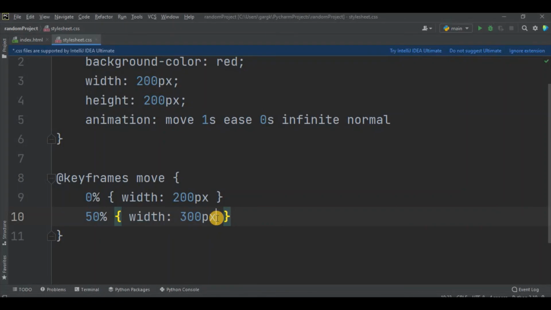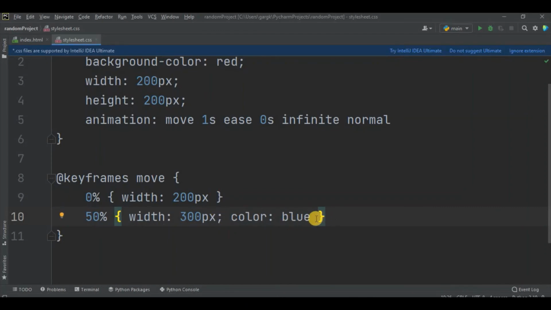And I can also make it so that the color will change to, okay, just leave it. So that was it from this video. In this video you learned how to change the width of this box like this, and just keep on practicing so that you can master this.